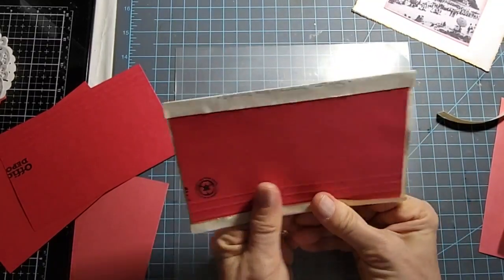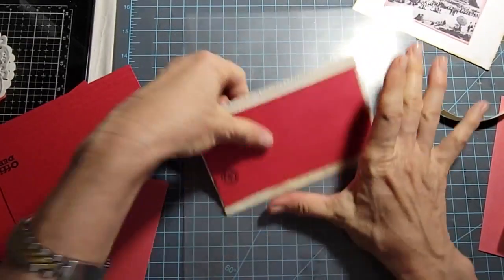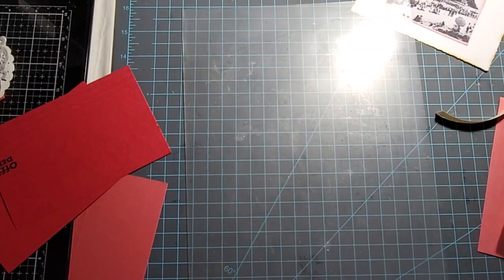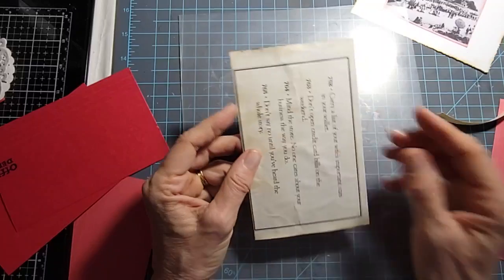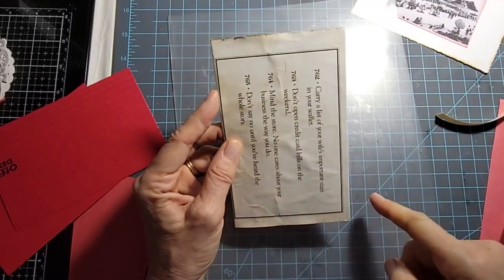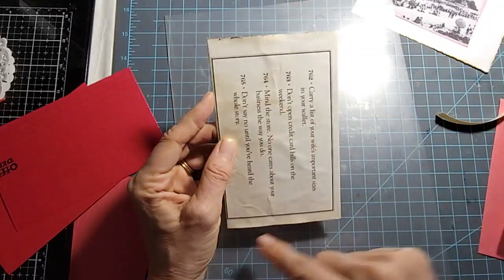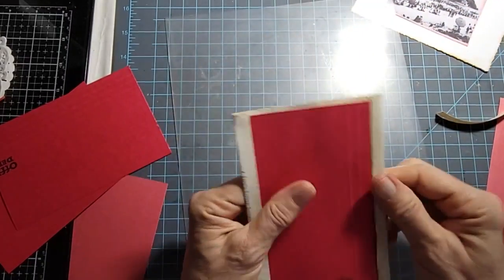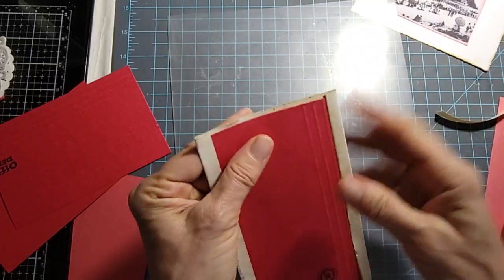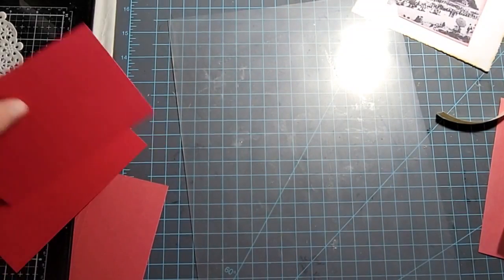Now, I do have a little excess on either side. The quandary is, should I cut that or should I leave it? And I'm going to check the width. The width is 6, so a lot of my journals are 6. But if I use it as a tag or a pocket or a tall pocket, it could be a top pocket like this, or a tall one like that, glue here, or a journal card. I'm just going to leave it right now because I don't mind that, because I can ink that up. That'll be okay. We're just going to leave that. All right, let's grab another one. See what else we got.